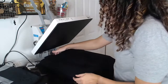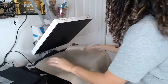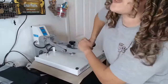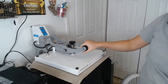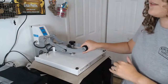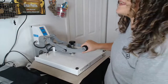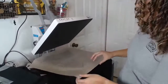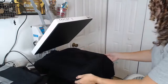I'm actually going to take this and pop it in one more time just because I really want to make sure I get good pressure on this. So we're going to bring it down one more time just to be safe. And then Sabine, Chameleon Cuttable, she loves StripFlock Pro. It's her favorite HTV. I love it. I've been doing little baby blanket quilts, and I've been using that for it. That's actually part of my Christmas gift project series that I'm working on.